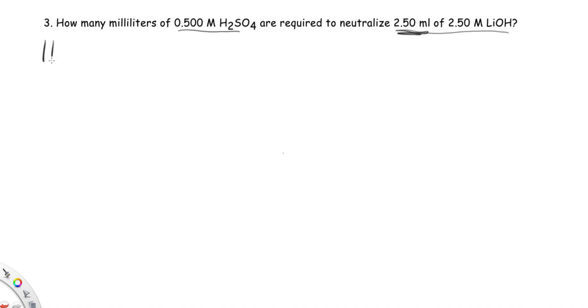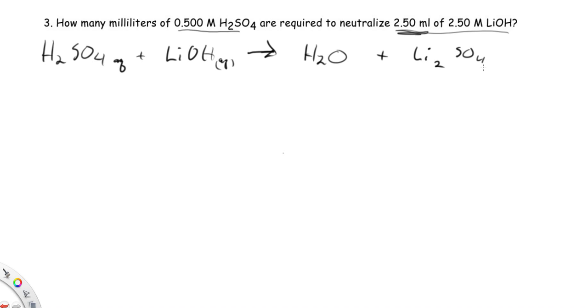So the first thing we need to do is balance the equation. This is a neutralization problem. It's double replacement. And we know it's aqueous because we're dealing with an acid here. We're going to get H2O plus Li2SO4, which is soluble. All right, to balance this, we have two H's, so we need two hydroxides. That's going to produce two waters. We've got two lithiums with our sulfate. All right, this is similar to the titration experiment we've done in the class.